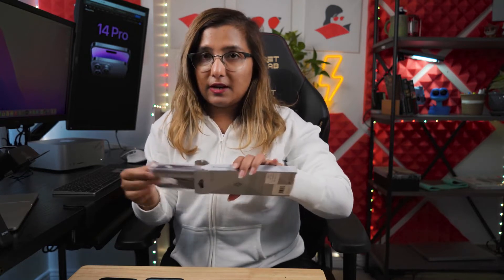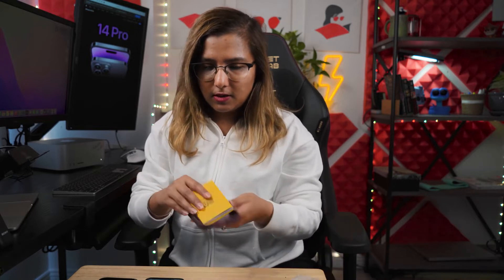I already bought two cases for the iPhone because it's an expensive device, but I didn't want to buy the super expensive cases from Apple. So I went to Amazon and found these two cases. I haven't used them yet — I do not recommend them. I don't like recommending things without using them first. I'll let you know how they go. You can ping me on Twitter, but they look solid — the best ones from Amazon reviews.